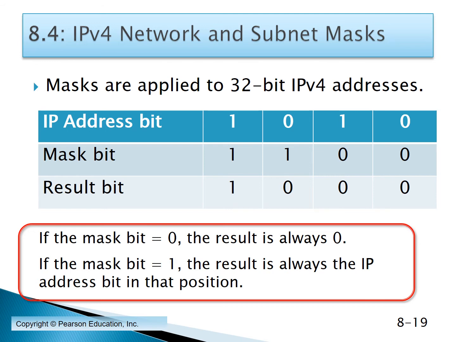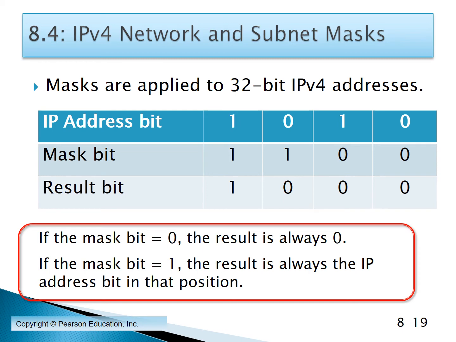So that means if the mask bit is 0 like this, then the result is always 0, because it's an AND operation. 0 and 0 is 0. 1 and 0, like true and false, then the answer is also false. This one is false and true, then the result is also false. And then true and true, then the resulting bit will also be true. So that's the bitwise AND operation.